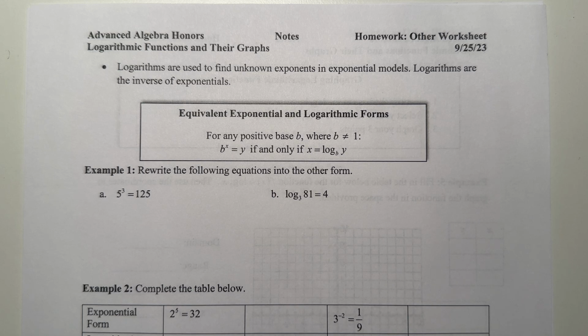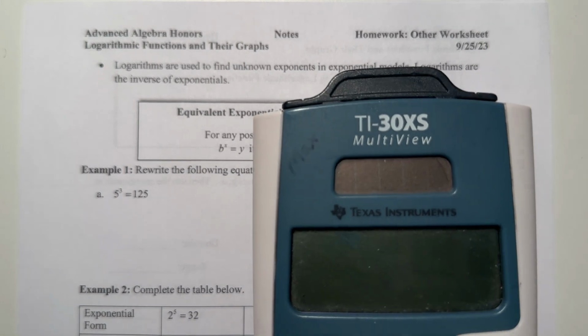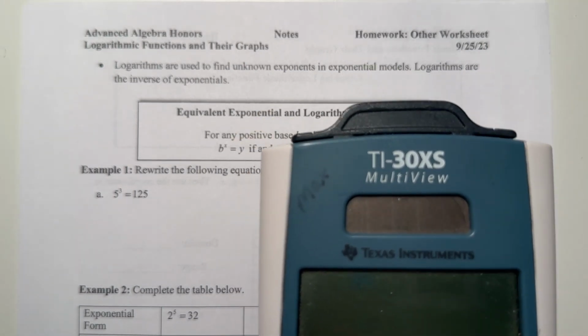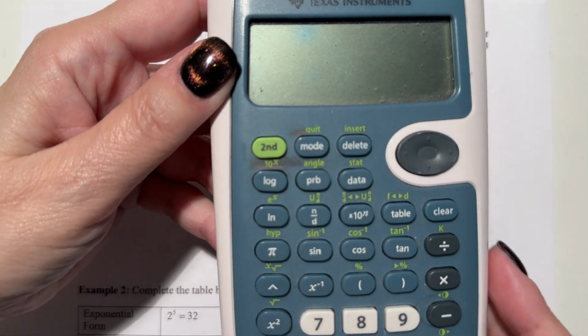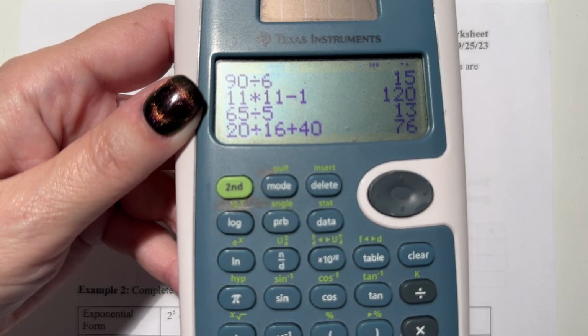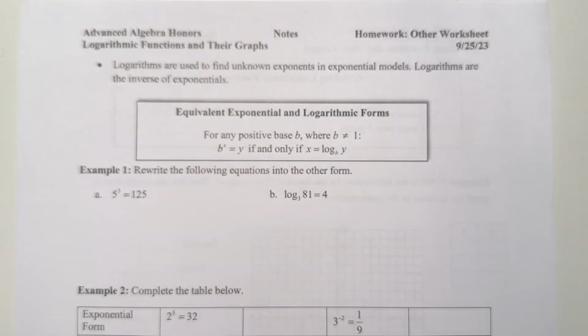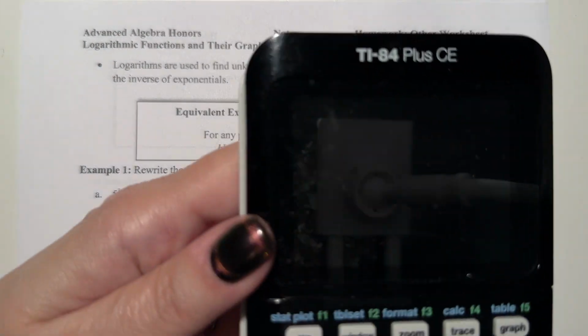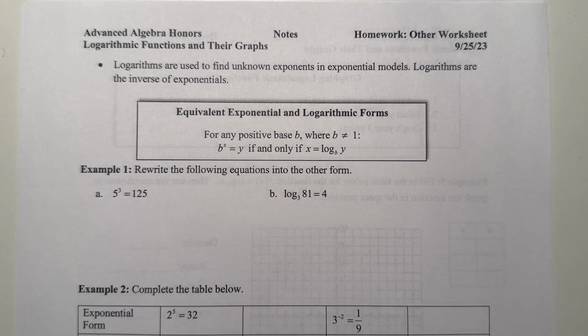But you know, the good news is we're doing one of my favorite things today, which is logs. Now, my suggestion is to have yourself a handy TI-84 calculator or your nice TI-30SX, my personal favorite, because we're going to be doing logs today. I'll be showing you how to do logs on this, but I won't spend a lot of time on it because sometimes it's a little hard to read because it's not backlit on these videos. I'll be spending more time on this calculator, but that does not mean that you cannot use your TI-30, okay?